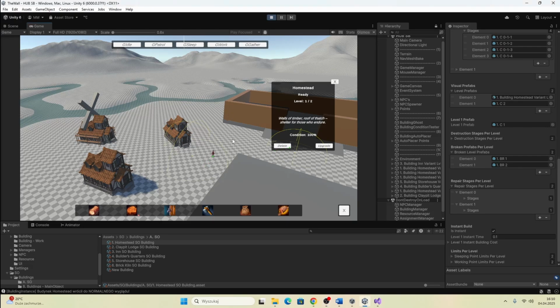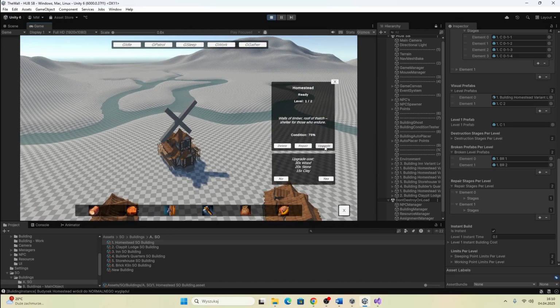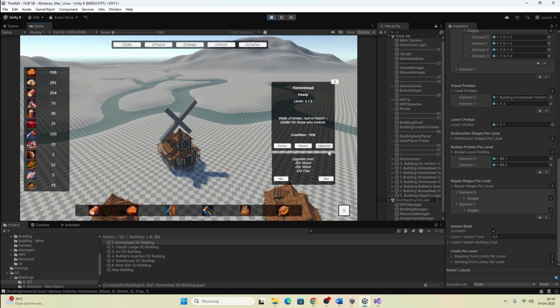You may notice that during upgrading or repairing the building, we have an additional panel with information like how much we receive after the demolished building, and how much we need to spend to upgrade this building to a higher level.